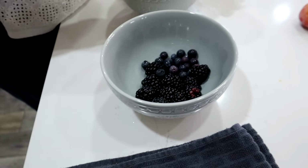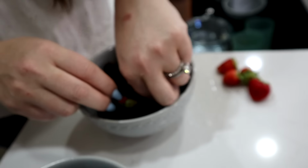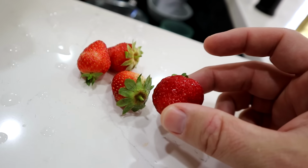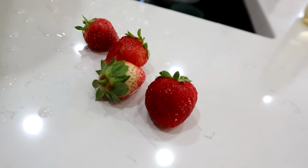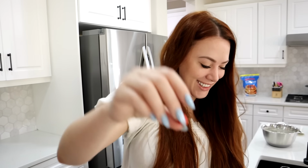They look really good. How do the berries look? They look pretty good. A couple of the blackberries are sunburned, I think just because it's been so hot this week, but we got some really good blueberries and some strawberries. These look really good. Yeah, they're getting bigger. When we were picking earlier in the season, they were like little mini blueberries, like these. But now we're starting to get some bigger ones. There were some even bigger ones out there, but they weren't ready yet.